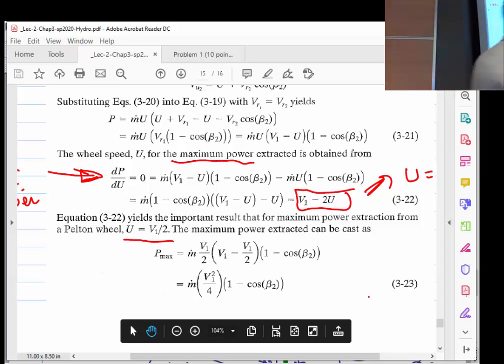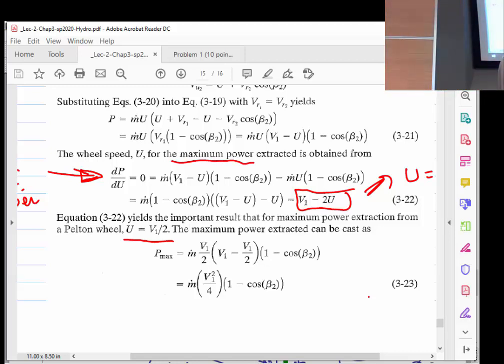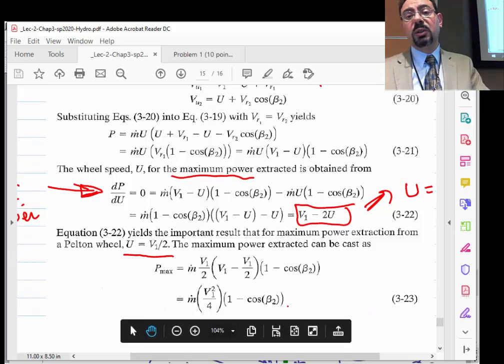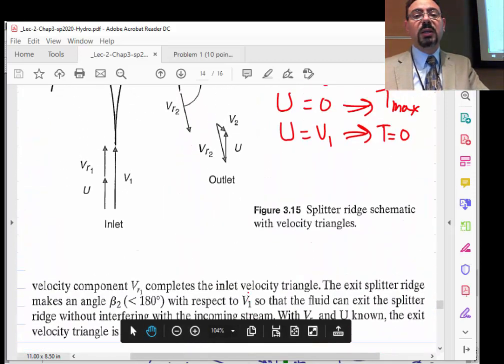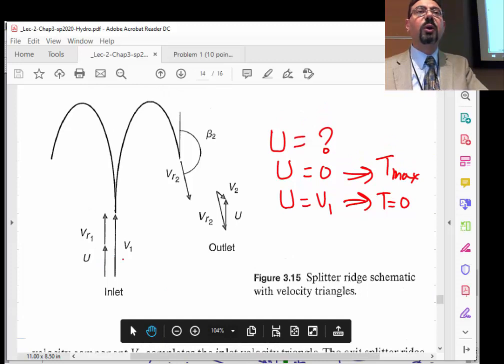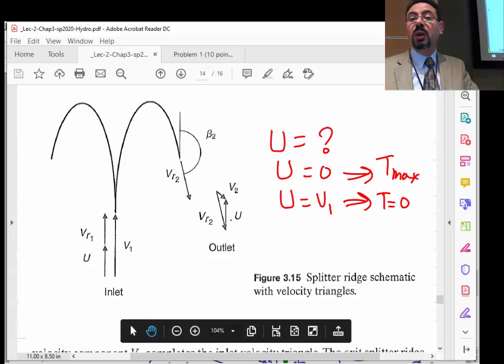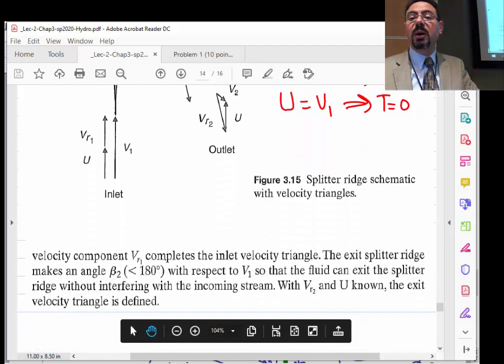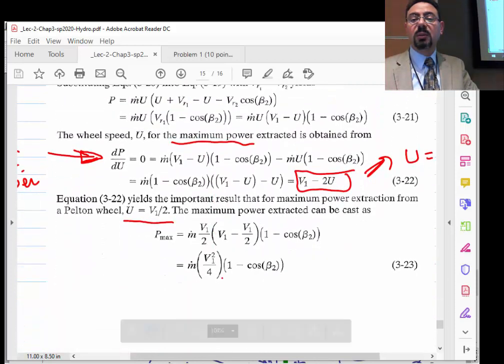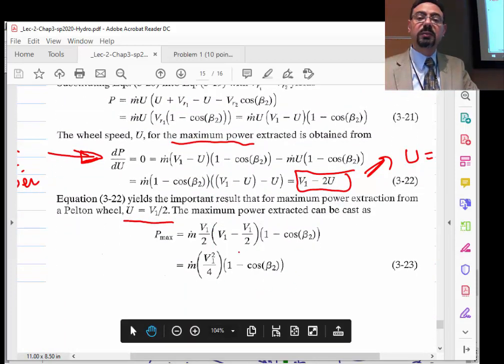Now the question in front of us is, what if I really wanted even more than that? You got this maximum power, and now your operator says, okay, set U equal to V1 over 2. Whatever V1 coming from that dam is, U should be half of that. So we will adjust the resisting torque so that we can make the plate always rotate at U equal V1 over 2. But what else can we do to maximize the power? Besides U, what else?